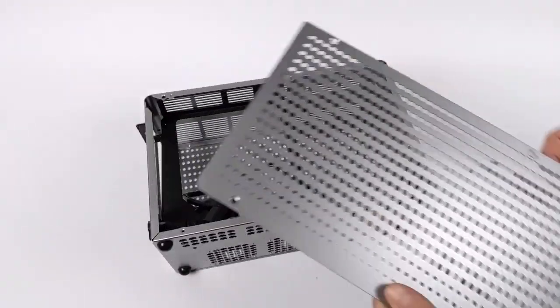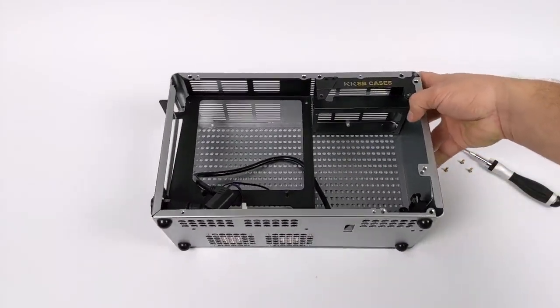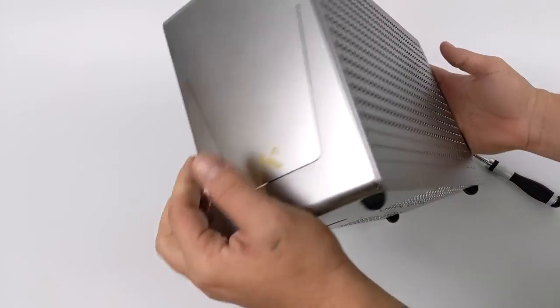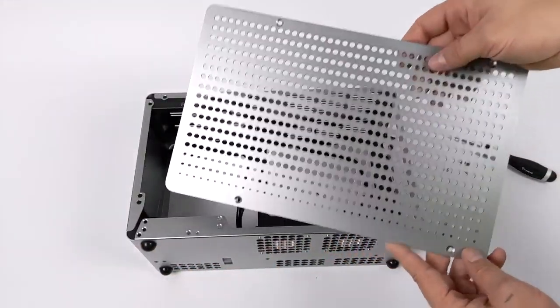The company KKSB is out of Sweden, and you might notice their name because they do a lot of smaller cases for Raspberry Pis and other single board computers. But they wanted to get into the PC market, and I was lucky enough to get a chance to take a first look at this thing and do a build inside of it.